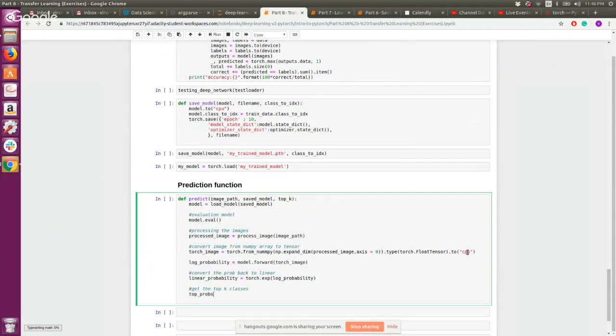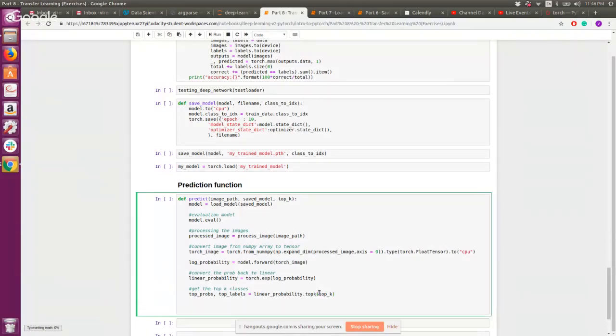So top props, top labels, linear dot probability. Okay, so it's underscore, I guess. Linear probability dot top k is the function here, right? So we will just use this argument. This is in the form of a number, maybe 3 or 5 or something. So it will tell you the top k classes and their probabilities and labels itself.